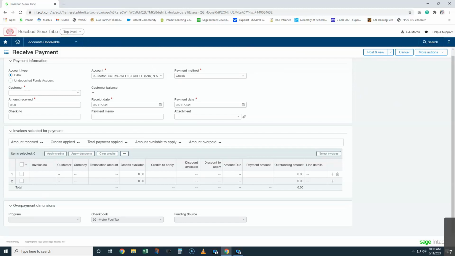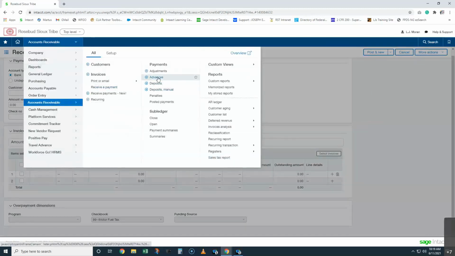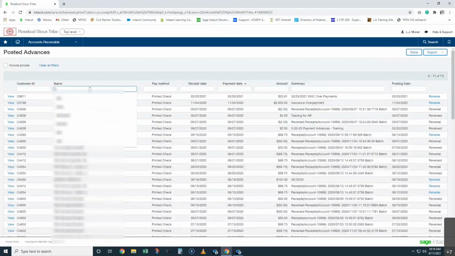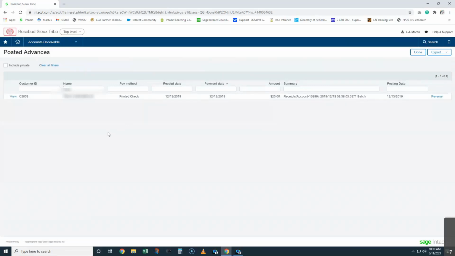And so we can use a combination of these reports. The aging report can give us a list of payments that aren't applied, just like we've just seen. We can go to the advances and search for the transaction specifically.